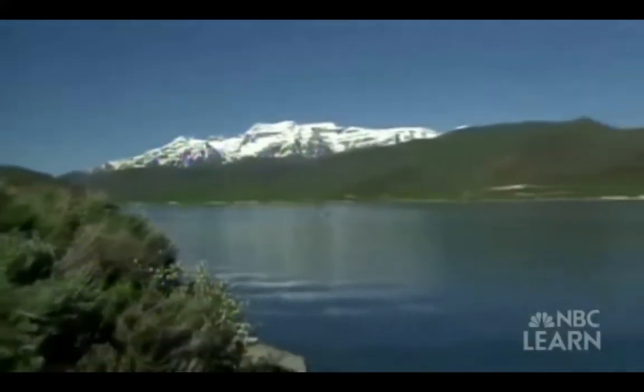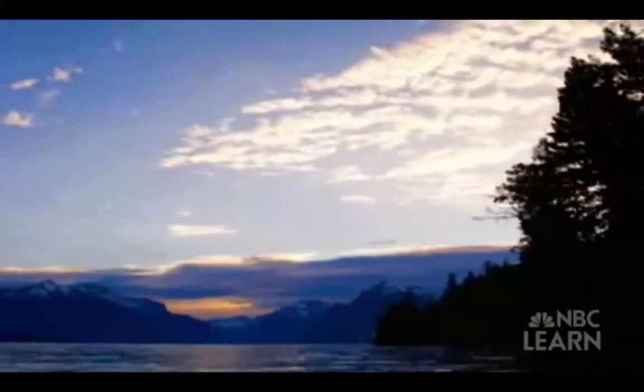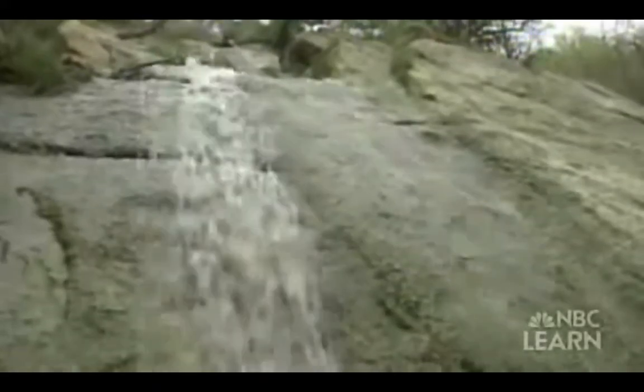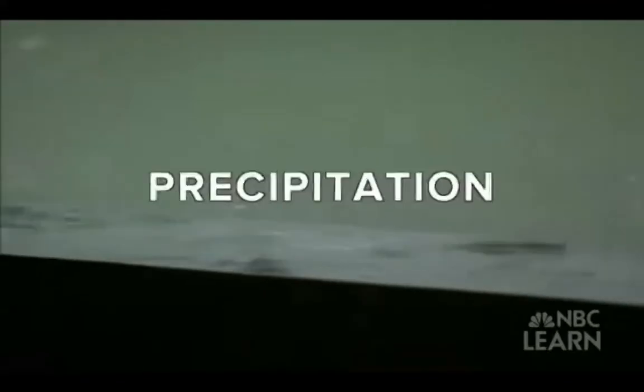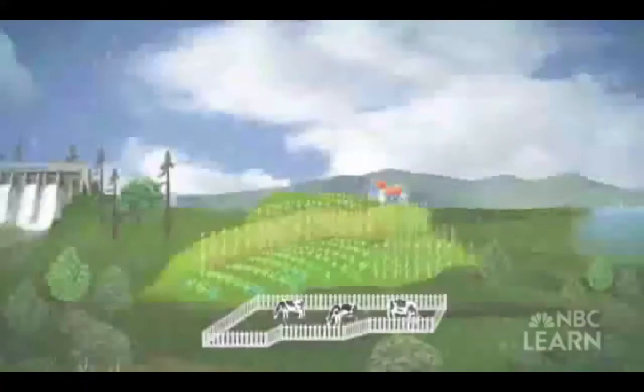All this storage is temporary. Water in all its forms is always in flux and always moving. And there is a name for every kind of movement in the water cycle, starting with precipitation. Precipitation is the process of water falling onto the surface of the earth. You can have precipitation in many forms: rain, snow, hail.